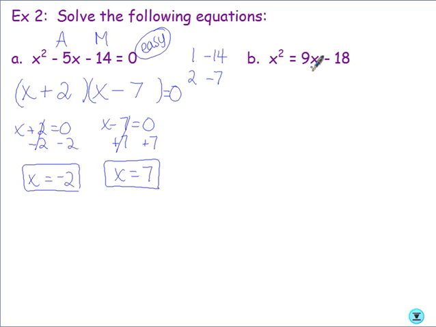The opposite of a positive 9x is a negative 9x. I'm going to do that over here. The opposite of a negative 18 is a positive 18. And I'm going to do that over here. And those all cancel. Now, when you look at our three terms here, we have x squared, a negative 9x, and an 18. Are any of those like terms? No. Make sure you write them in the proper order. X squared comes first. The x part comes second. Notice I carried the negative. And the whole number part comes last. And I have my 0.